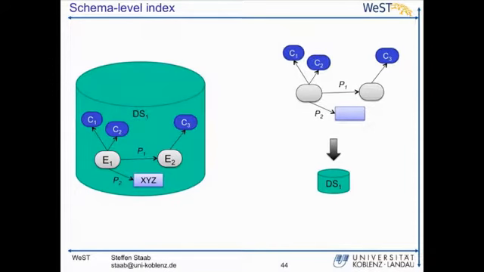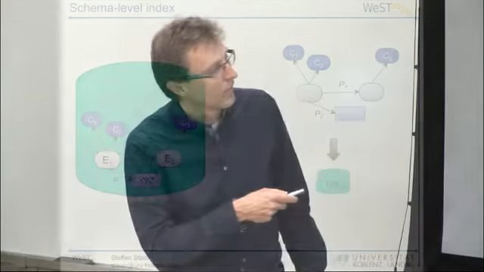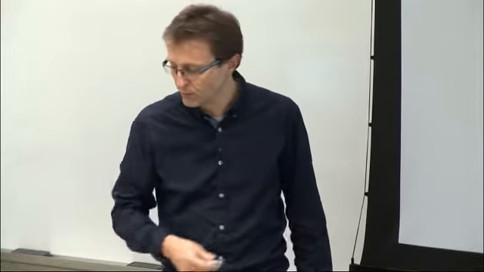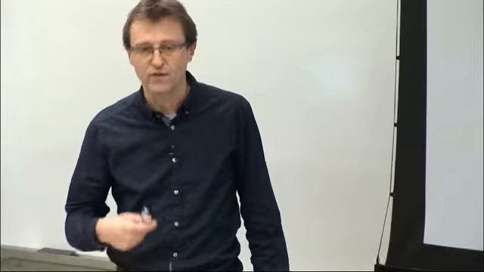And yeah, so the schema level index that we then built is for entities. And these entities are maybe related to particular classes, types. They may be related to other entities, other classes, and may be related to strings, integers, and other kinds of built-in data types. And the idea is, of course, to say, well, we have certain structures, and we can map these structures to determine that in data source 1, 2, or whatever, we find entities that conform to this schema structure.